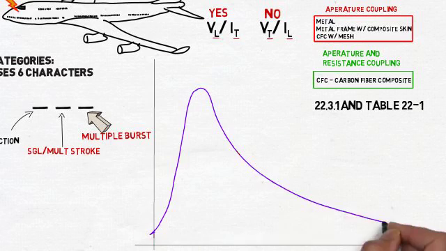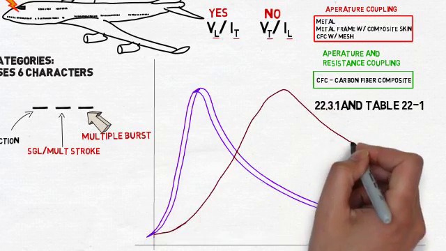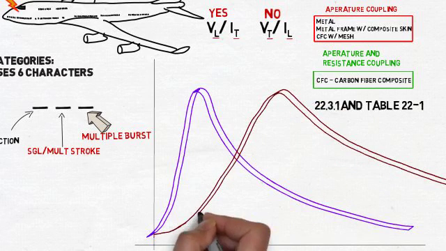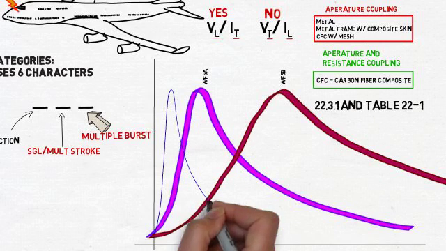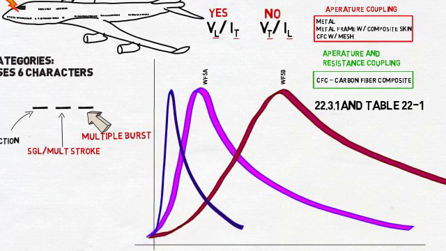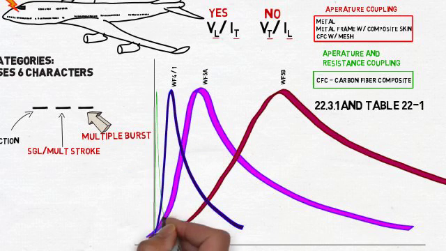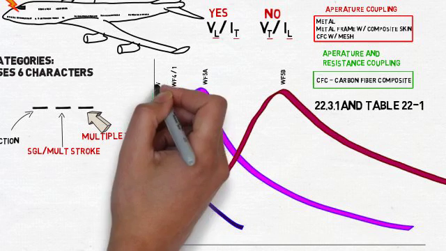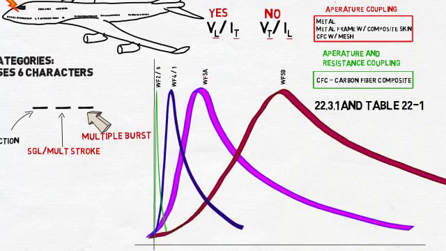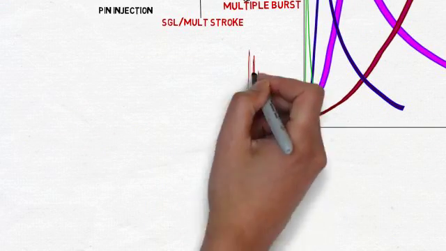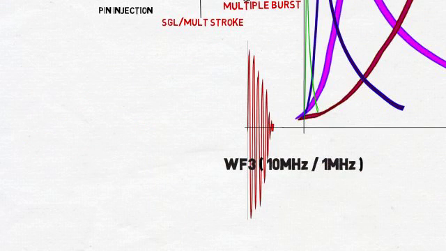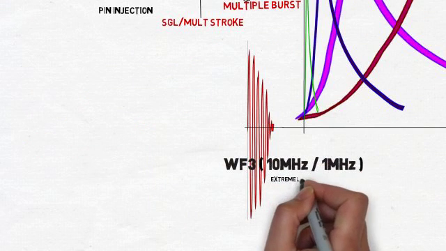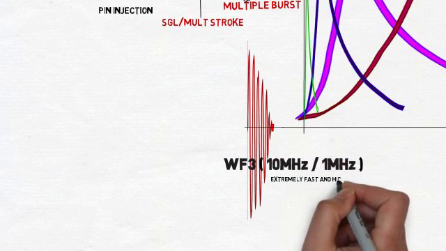Now let's have a look at the waveforms. If we look at waveform 5B and 5A, these are the longest and have the most energy in them. Waveform 4 and waveform 1 follow as the second longest, with waveform 4 being a voltage waveform and waveform 1 being a current waveform. Next are waveform 2 and 6, waveform 2 being a voltage waveform and 6 being a current waveform. Last, waveform 3 is a damp sinusoid of 1 MHz and 10 MHz for cable bundle. Note that it's just tested in the 1 MHz for pin injection.